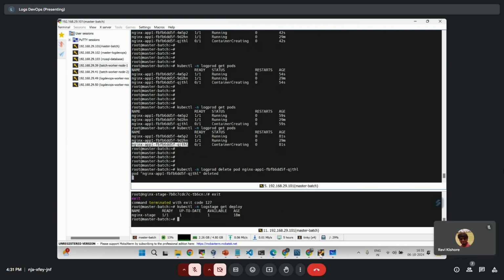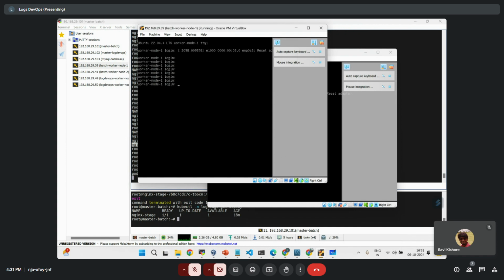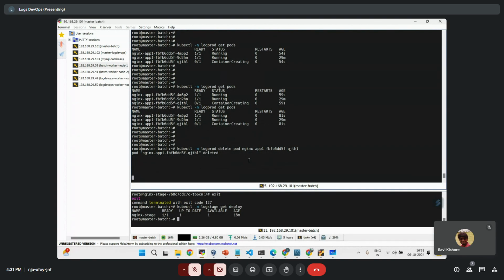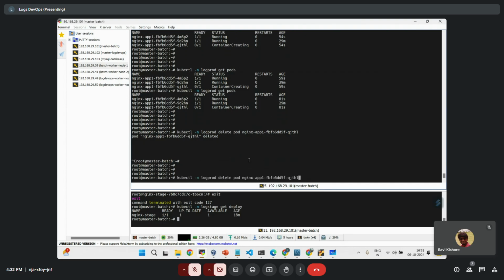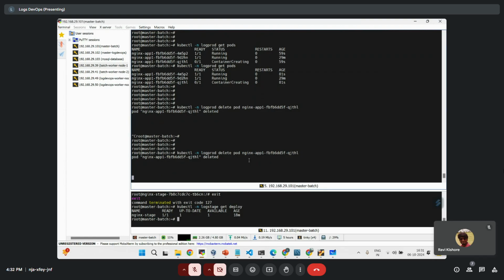Okay, this server, worker node, is it working or not? Due to an infra issue only, this is happening.